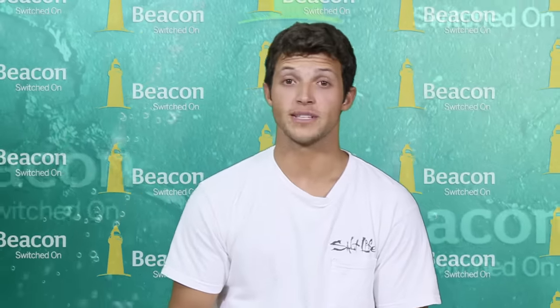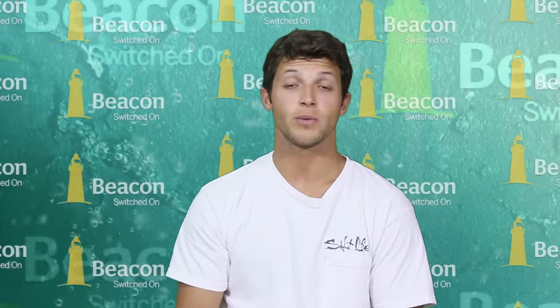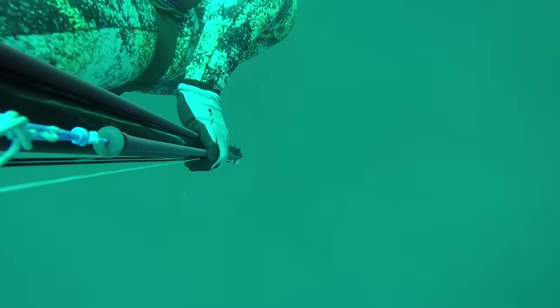So I just got to the surface and Brad was like, hey, kingfish, kingfish. He had just seen a kingfish below me that I didn't see. So I took a quick breath, went down, I started to look for these fish. It was a little murky, so it's hard to see. And I'm going down and going down, like, wait, these fish aren't here. And eventually I'm almost close to the bottom, I'm out of breath.